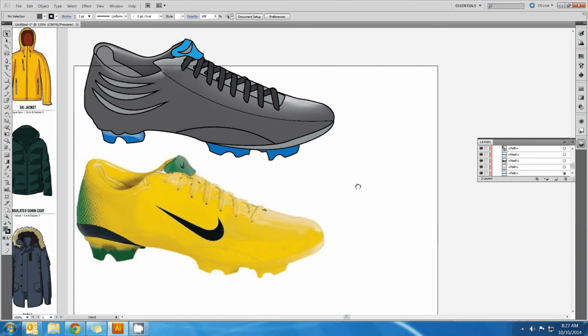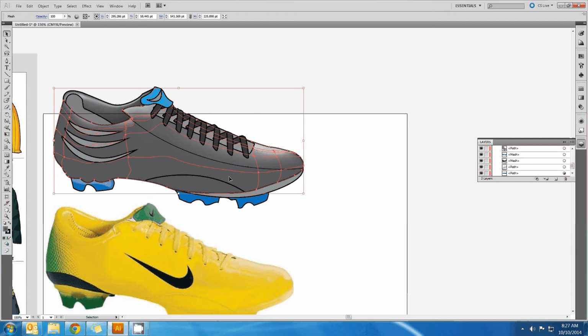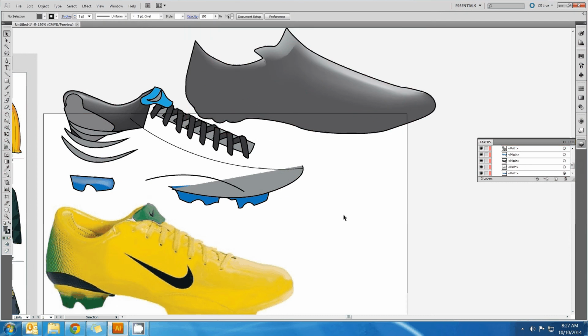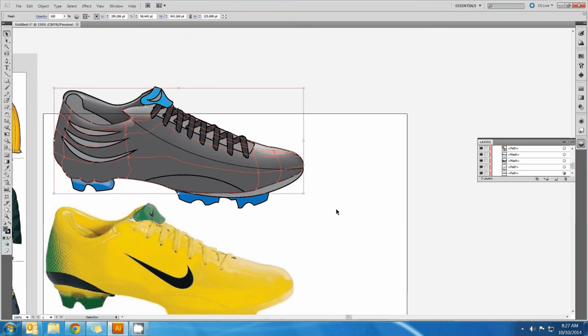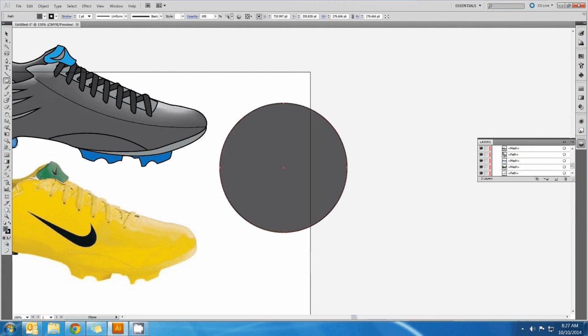But before we get into that, I've got a little exercise I want you to try. You'll notice that this has a kind of shine on it. That's not a gradient. It's actually called a mesh. And meshes, I'm finding, are very tricky to work with, but I want you to get some practice with them. So what we're going to do real quick is create an ellipse, holding down shift to make it perfect, and just choose a basic color for this ellipse. I'll just give it a red, whatever you want, it doesn't matter.